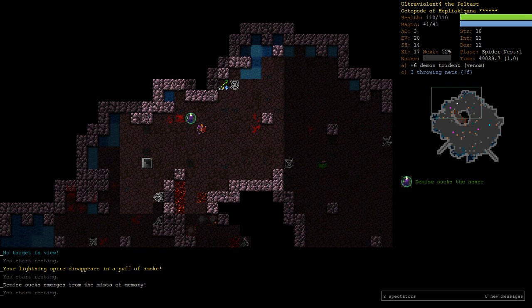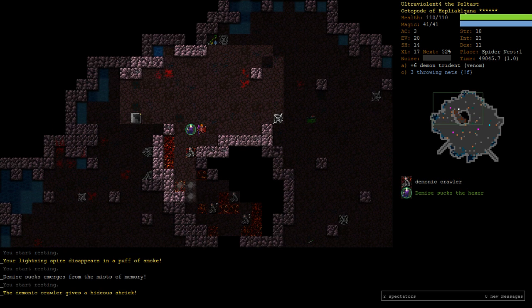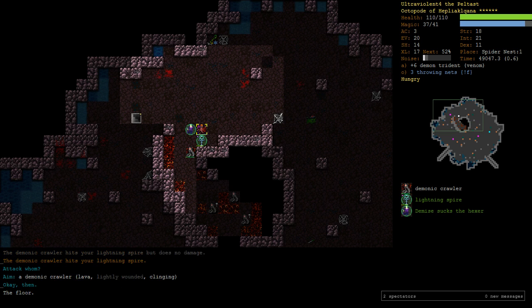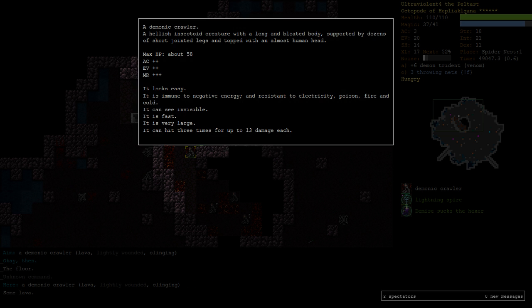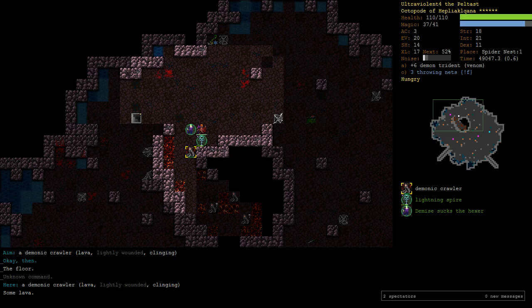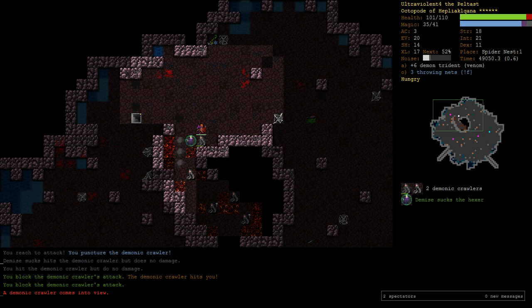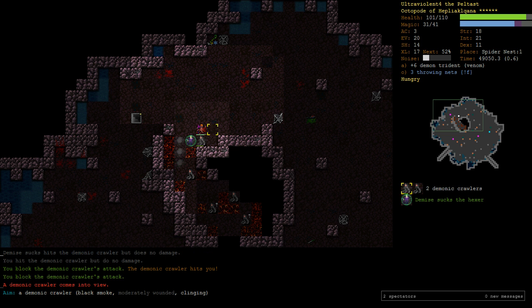These dudes really do destroy my ancestor. Do these guys fly? You can XP them. I didn't know that. Oh, they're clinging. Okay, so spiders can cling to walls. I didn't know. Well, I guess they're a demonic crawler. Kind of makes sense.